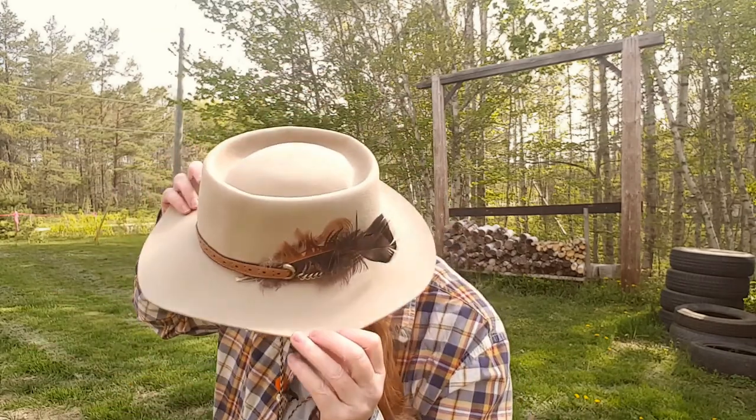I love putting feathers on my hats. Actually, a couple of years ago, we went to a farmer's market and the farmer there was nice enough to allow us to go into his chicken coop and look for feathers. And there's a nice rooster feather on this one. And that's where I got it. And I've got the head net out because the black flies are starting to get attracted to my hat.